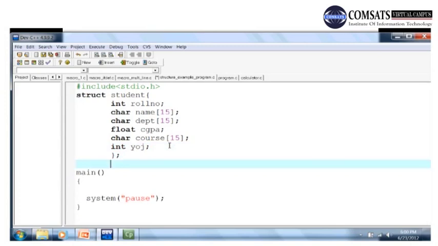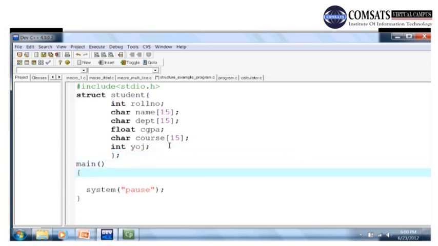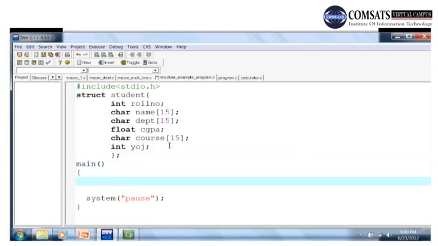Now let's declare a variable of that structure, struct student s.